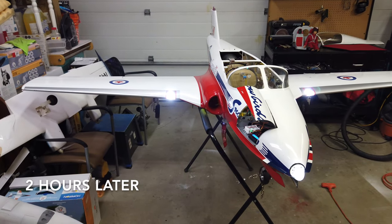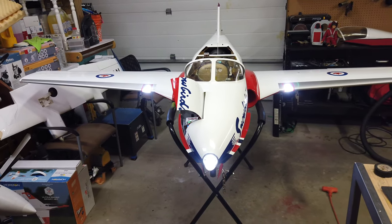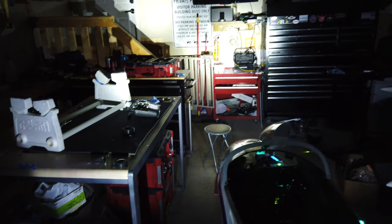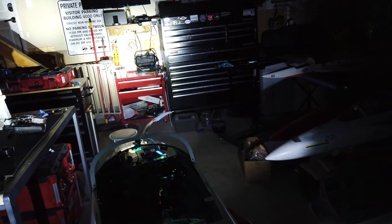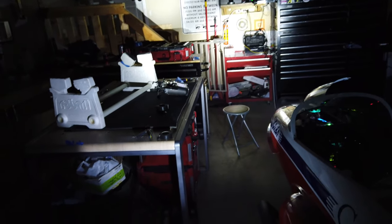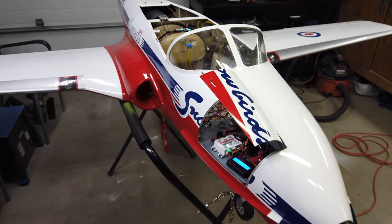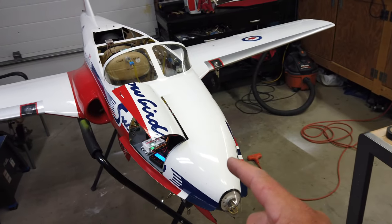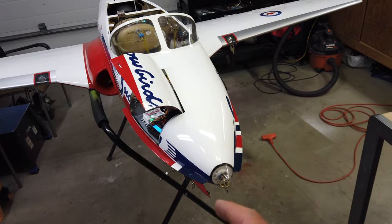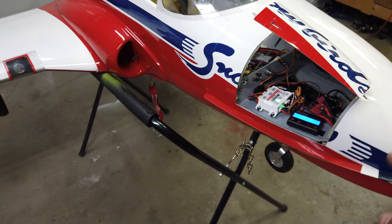All right, guys, I know the camera won't fully capture this, but holy man, those things are bright. And maybe this will help, but there's a shot with all the garage lights off. Jeez, and this left wing light is actually shining on the workbench. So, man. All right, guys, so lights are installed. I'm actually worried that I won't be able to land the plane because these lights are so bright. Hopefully that's not an issue, but anyways, I'll go through this with you to show you how everything's set up.